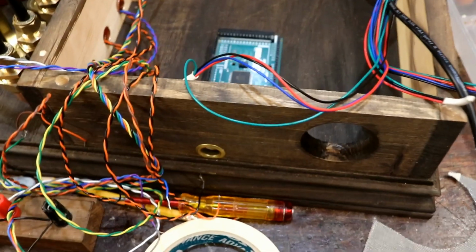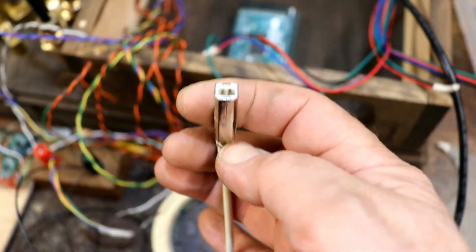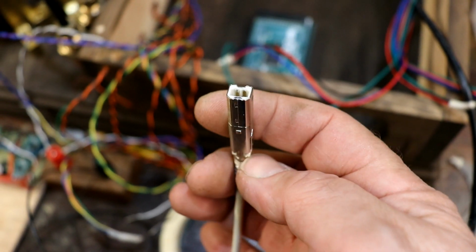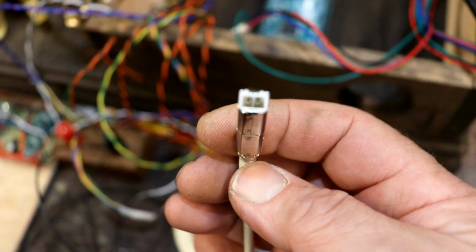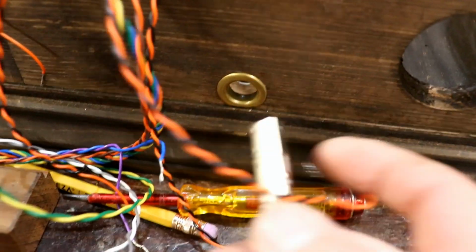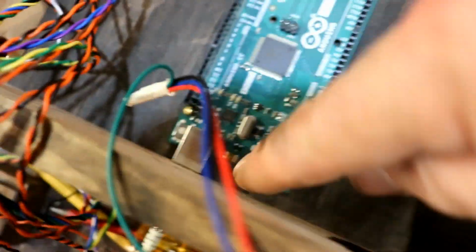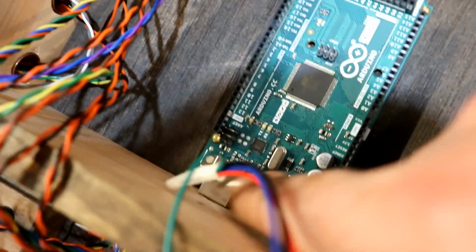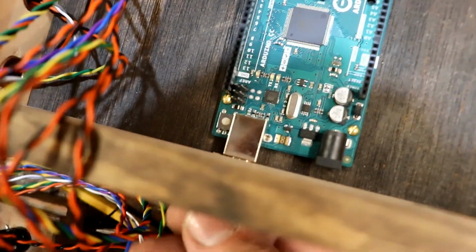One of the top tips that I've found when using an Arduino in a machine with a wooden cabinet around it: get one of these USB-B type plugs, I think it is, and take the shroud off so you're just left with a much smaller version of the plug. And I found, using one of these rivets that you can buy for clothing and textiles, it fits. If you line it up carefully and fix the Arduino down in the right place, it lines up perfectly with the USB socket.